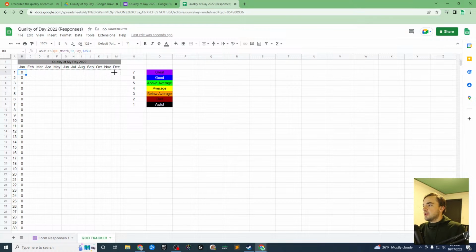Okay. We're actually going to do it this way really quick because this will be a little quicker overall. We only have to do it 12 times versus 31 times. So now we need to take this, hit F4, and that, and hit F4. If you know a quicker way, let me know. I am fairly new to Sheets and I just like to find fun little things to do with these.